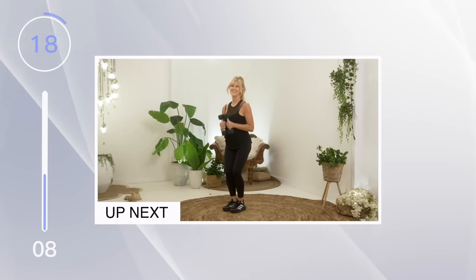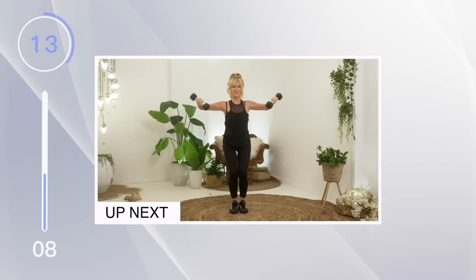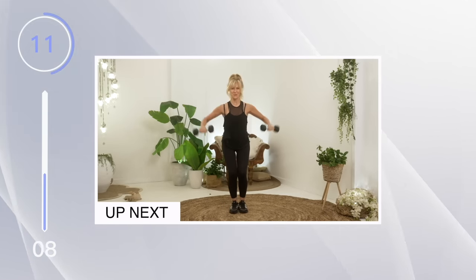Your shoulders will be on fire, and we're going to follow it up with another shoulder exercise so that we can get the maximum definition. Bring your dumbbells in towards your chest and raise your elbows to shoulder height. And as you reach the top, slightly dip your dumbbells in towards your body like you're tipping water. Keep going, you've got this.